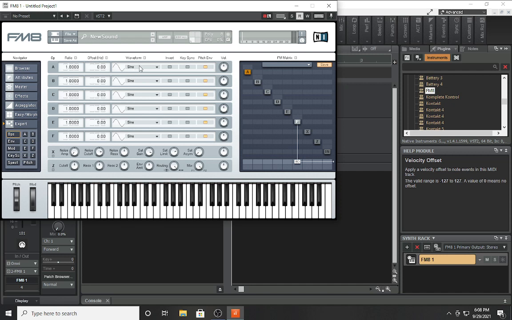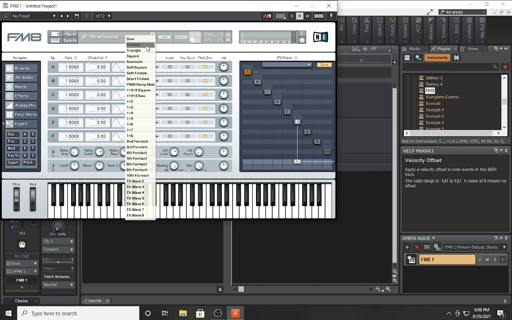So just like in your standard DX7 or even your DX7 from Arturia that I showed in the last video, FM8 uses 6 operators and it uses sine waves. But you also have these other waveforms that you can use in order to make your sounds.